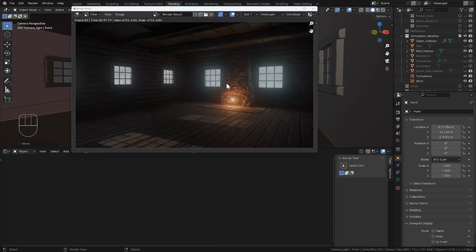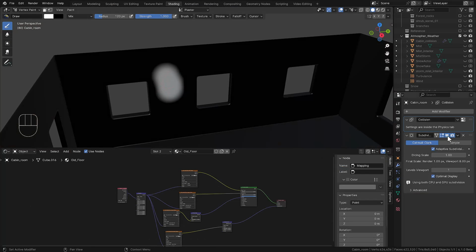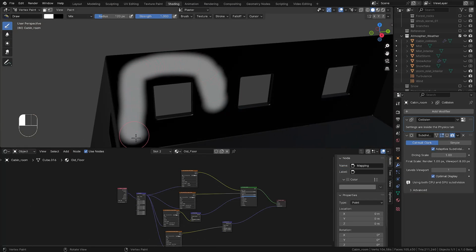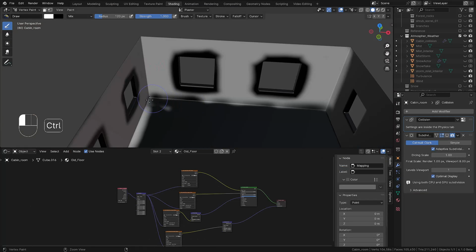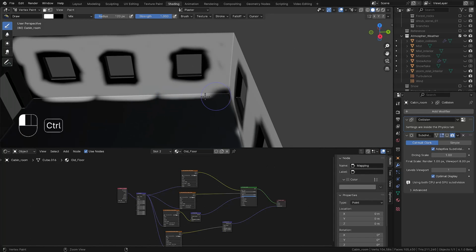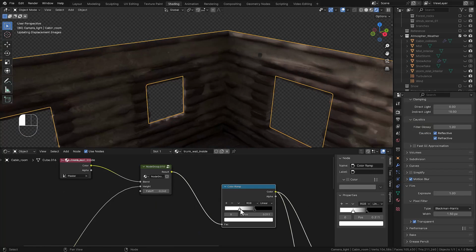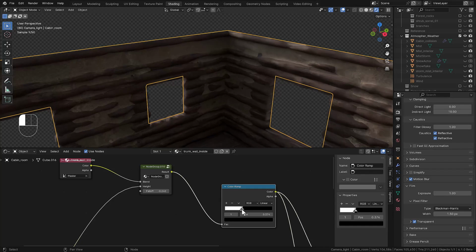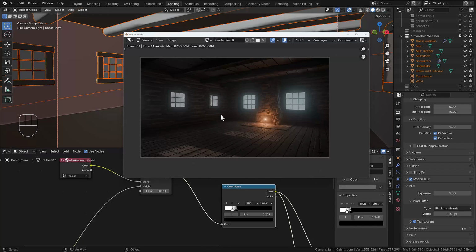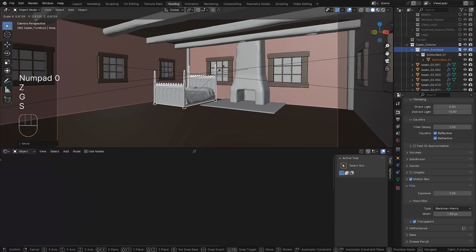So if everything is right, we make a new render, checking out the light. Then we jump to the vertex painting in the cabin. And we do this to add some plaster that we can add between the beams in the cabin. And to achieve this, we have to build a node setup in the material editor to get this working. So we render this again, and you can see the plaster between the wall.